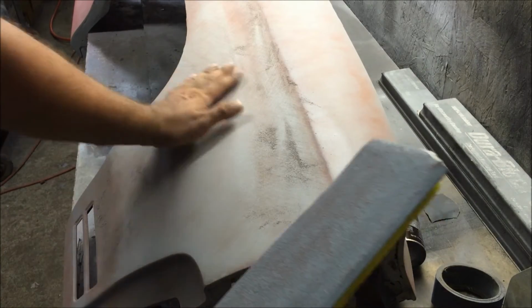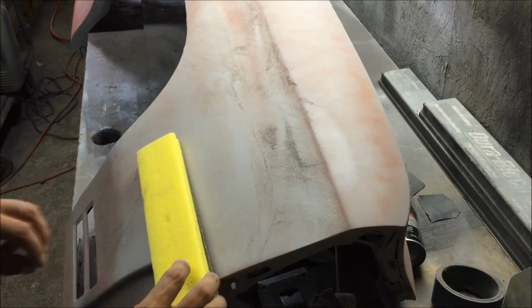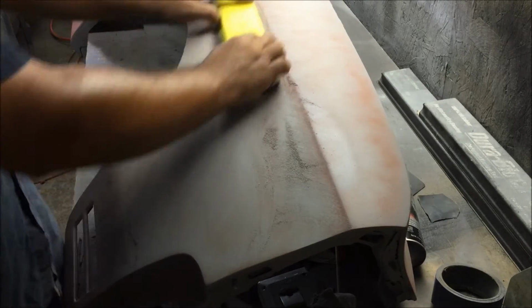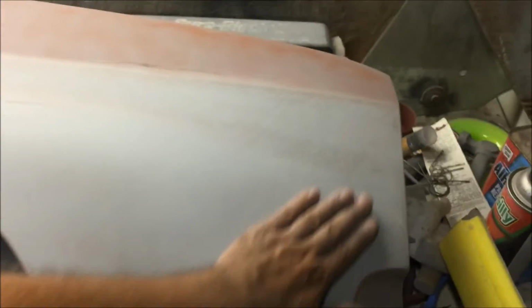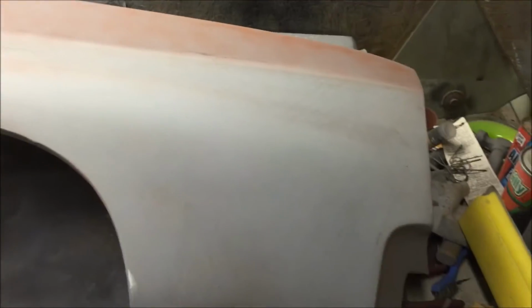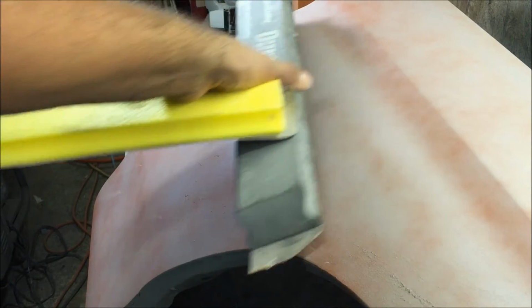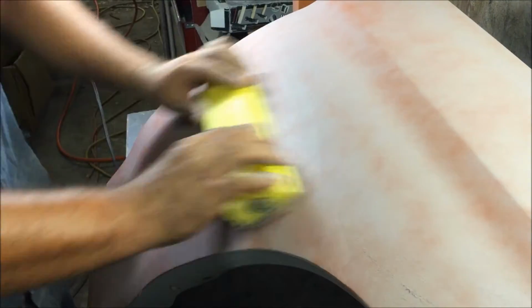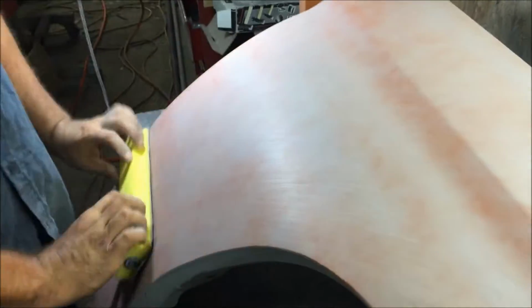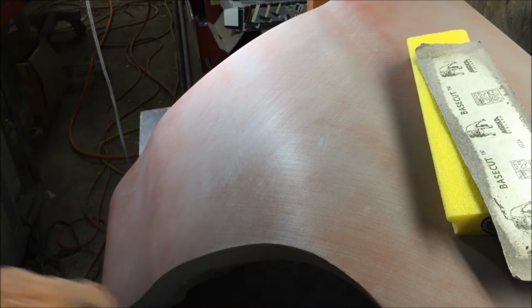I'm not pressing this block into this at all. I'm just kind of guiding it. See, it's finally starting to polish out. We're getting real close to doing our sealer test. Now, when I started blocking this one, I was using this big block that went across it like that. Man, you got to train yourself to change that freaking paper.